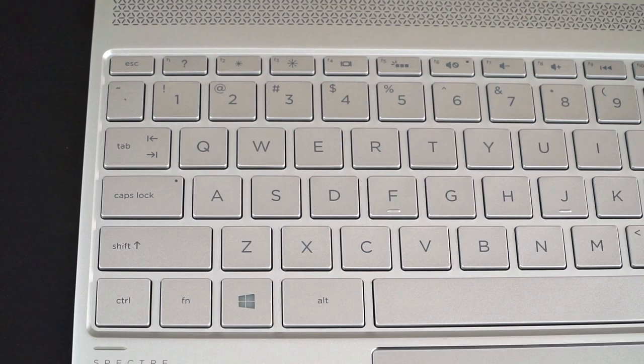Of course, the HP Spectre x360 doesn't exist in a vacuum. When it first came out, it was one of the few, relatively speaking, super classy looking thin and light convertibles. Now, there's plenty of convertibles on the market. Some of them are fairly classy. The XPS line obviously is not a convertible, so it doesn't really compete in the same way. No 360 degree hinge. But Dell's Inspiron does, and this is the Inspiron 7000, which is the highest end of the Inspiron 13 line. And this one sells for around $750 or so.